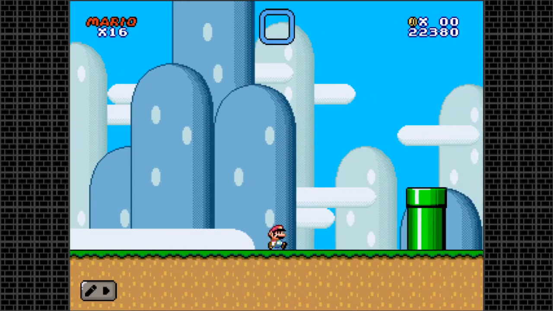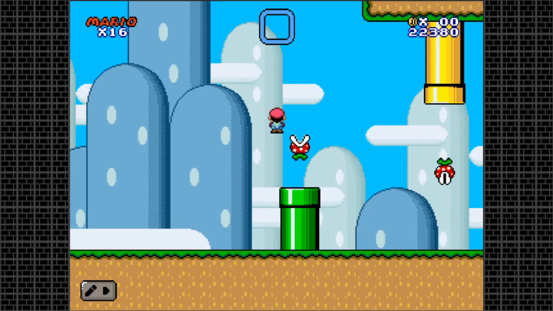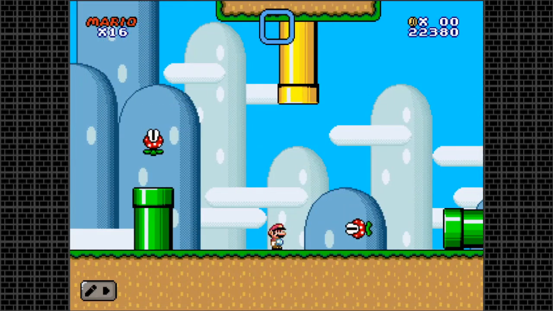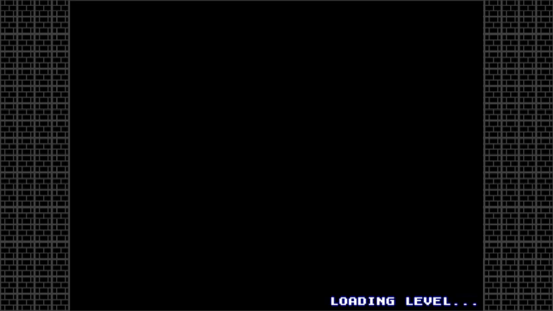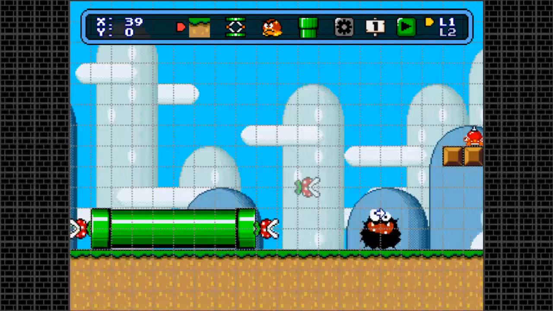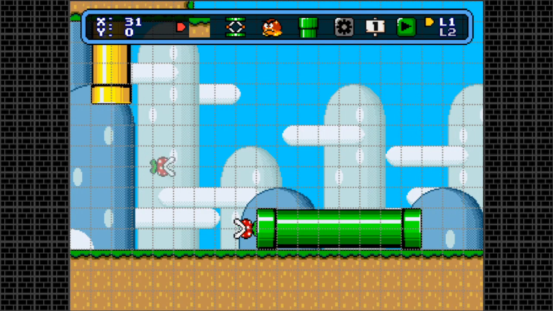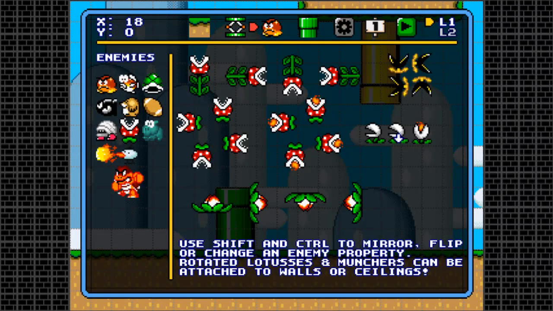As simple as that. Okay, watch out for the fireballs. Oh, look at that. Look at that. And watch out. And bam. That's how the jumping Piranha plants work. Very crisp stuff indeed. Wow. Even I am amazed.